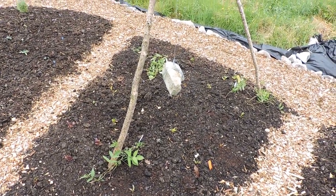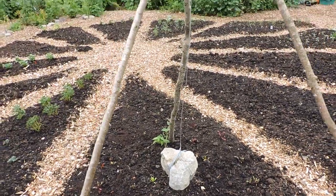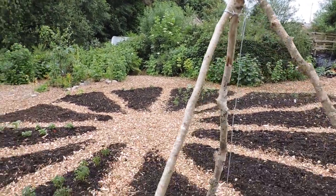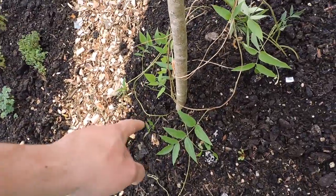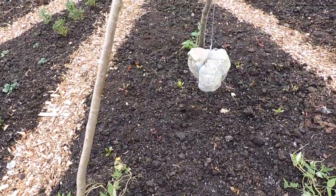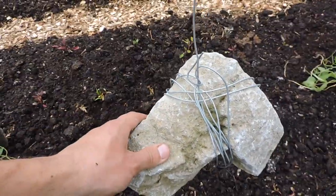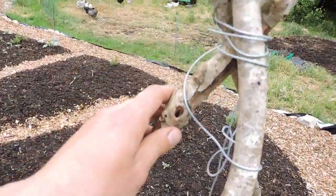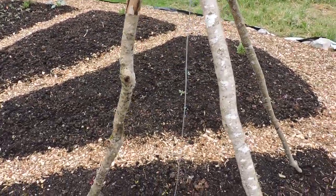It's actually a seed mix that I got. We have a trellis here. This is just a tripod connected at the top. It's basically just hazel wood, and we did not poke the sticks down through the cardboard. They're only going down into the compost and onto the cardboard, and we are using a counterweight, this rock here, on some wire. This is quite heavy now, about 7 or 8 kilos, and it's holding down the entire structure, and it's brilliant. It doesn't move, and I don't think a wind is even going to blow it away.